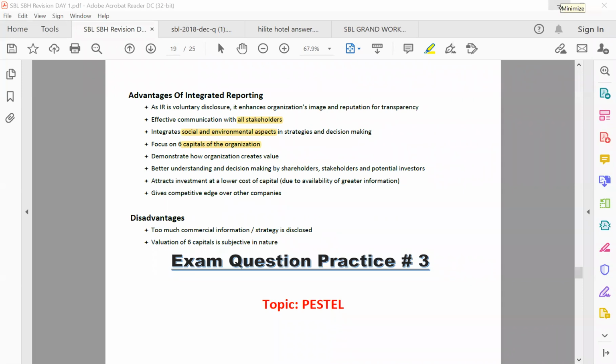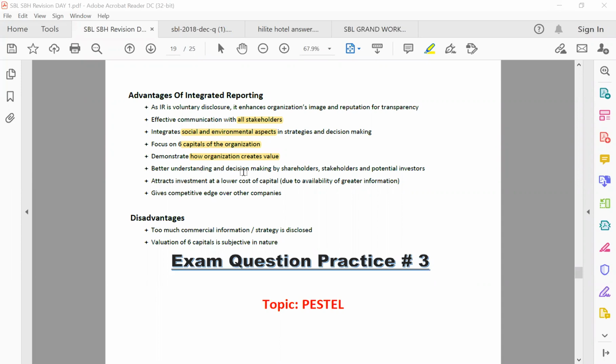Let's move forward. Then it says it demonstrates how the organization creates value. This is the example where Elon Musk said that, despite Bitcoin having fallen into its trough phase after his announcement, he still will not accept Bitcoin, despite there being so many investors. He is thinking about the investors' future generations, and since Bitcoin is mined with the help of fossil fuel, he will not be accepting any Bitcoin.